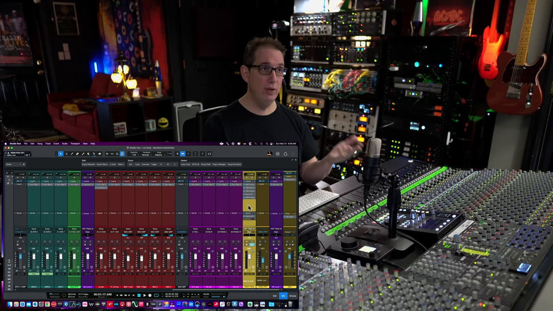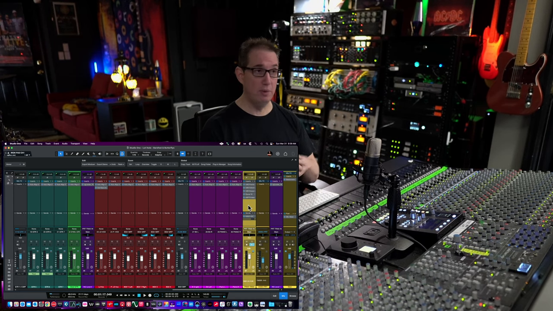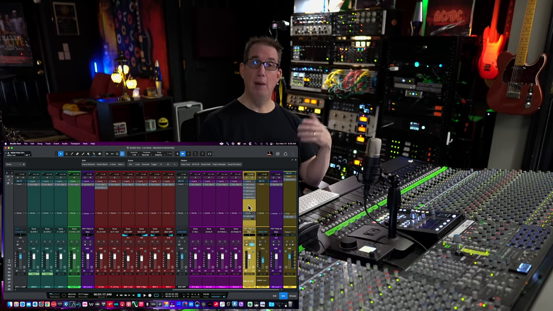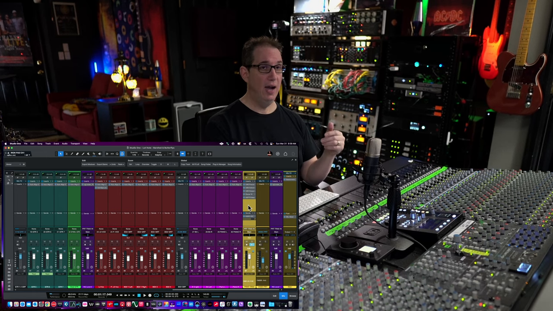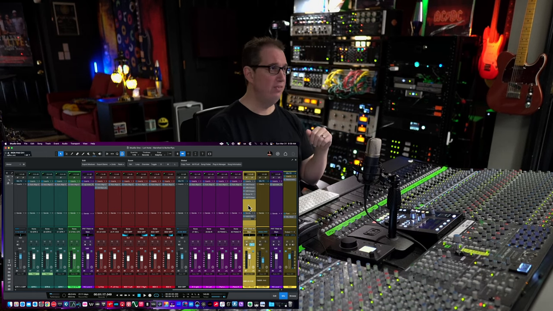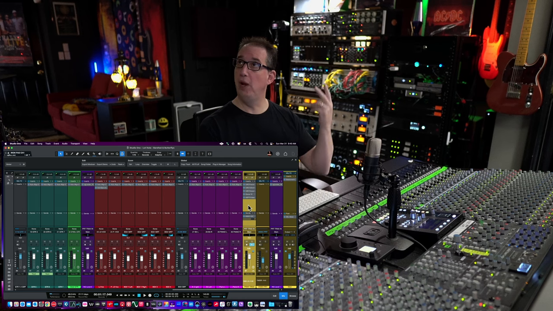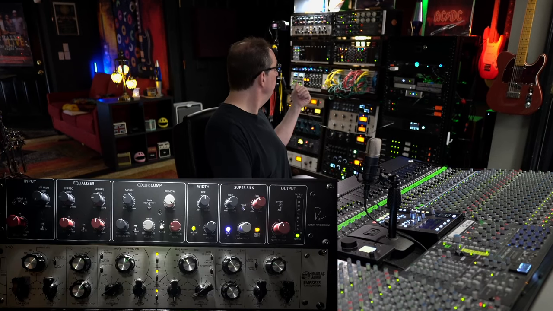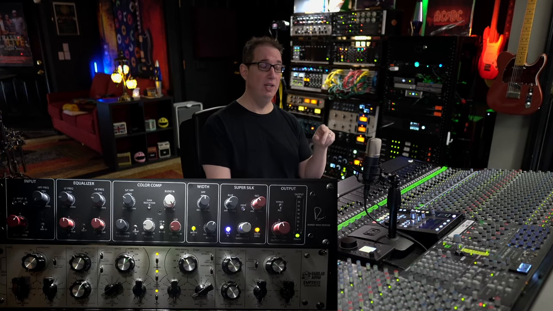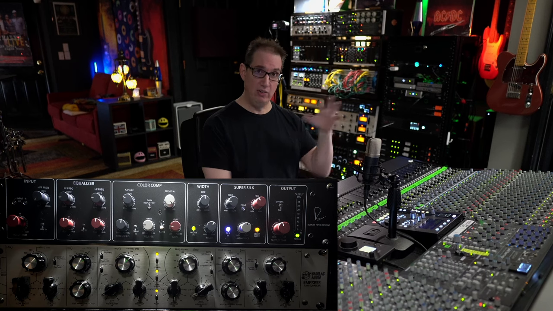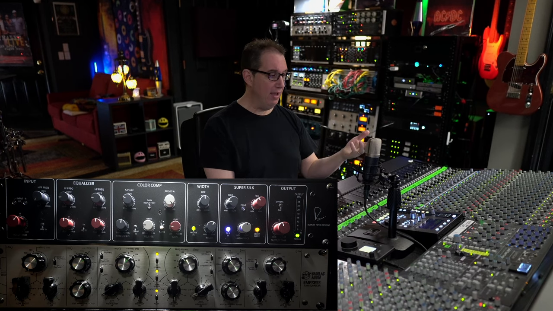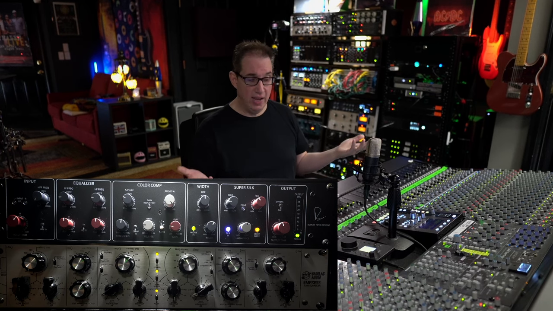So now on my print track, or what would be considered the master bus. As I'm printing stuff in, I'm also using some plugins on the master bus, which I'll do some sound examples of now. So my master bus chain is a mixture of hardware and plugins. The first two things, and you'll probably see it come up on the screen because I think I am capturing the video, as I record this video, my master bus chain is as follows.